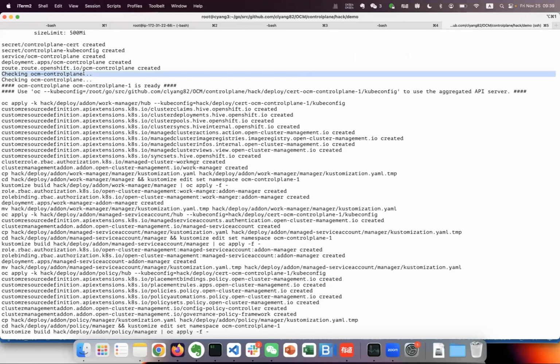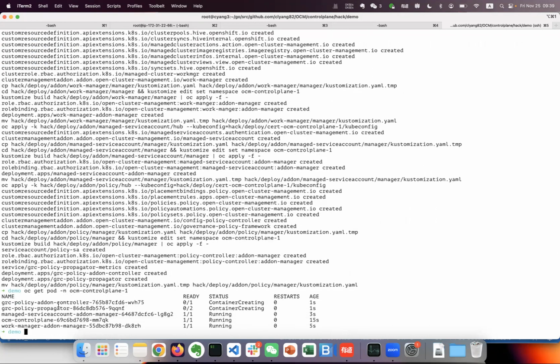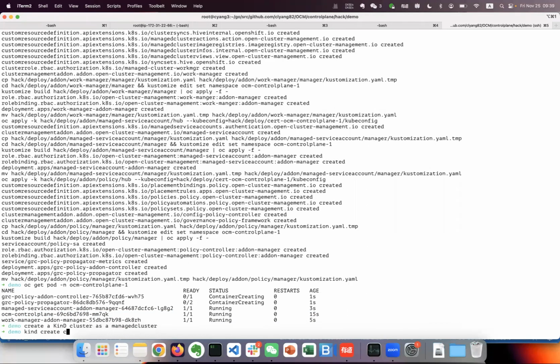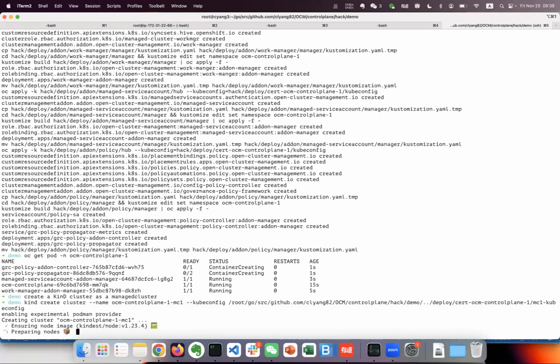Here we check whether the control plane started successfully or not. Once the control plane has started successfully, we will deploy the add-ons on the control plane. Here we can see that the control plane is started, and we deployed some simple add-ons, including the managed service account, work manager, and the policy add-on. The control plane is ready, and then I will create a kind cluster as a managed cluster to join this control plane.